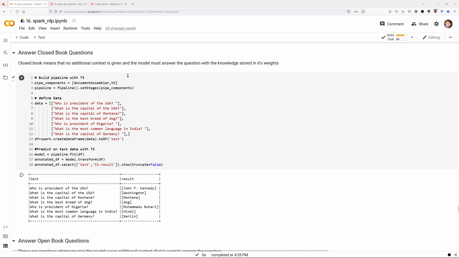So the idea is that the T5 model already has all the answers to your questions. And that's the notion of this question answer model. So with that assumption, then you pass in some questions and it's going to answer those questions. Of course, you would customize this for your particular case, but this is the base model, the T5 model is your base model that we're going to start with.